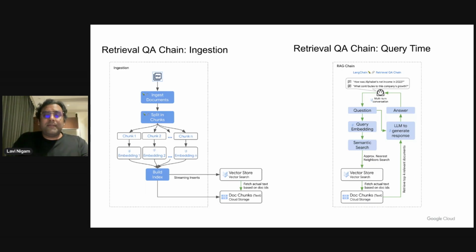So this is what you do on the left side. And then you store this whole thing in a vector DB or vector store, of any kind. In our case, we'll use a pandas data frame. On the right hand side, like I said, you ask a question, and you convert that question again to an embedding, because you want to find which embeddings or which chunks that question is semantically similar to. And you do that, and that's how you get those top 10, top 20 chunks.